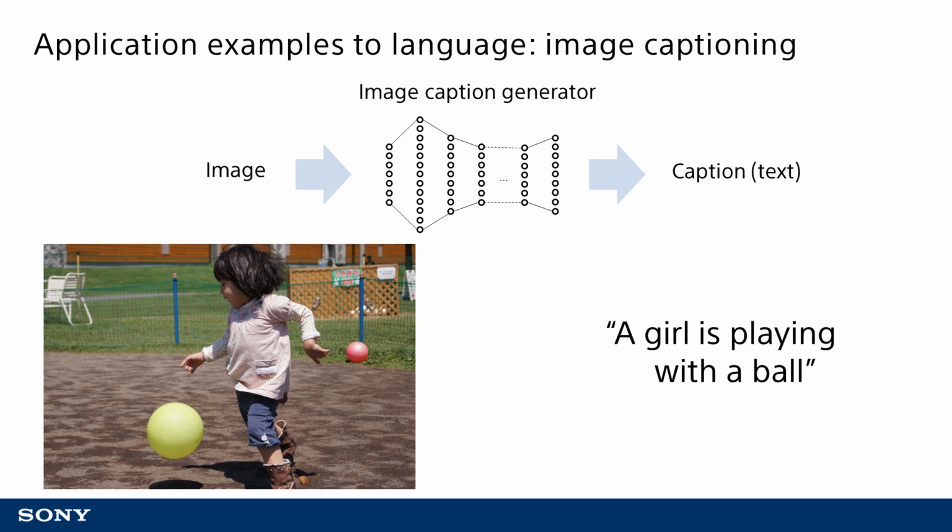The relationship between this input and output does not have to be between images or between text. For example, having an image as the input and a text as the output is possible. Applying this configuration makes it possible to achieve a function called image captioning, for example. Image captioning achieves a function to output a text explanation of an input image.